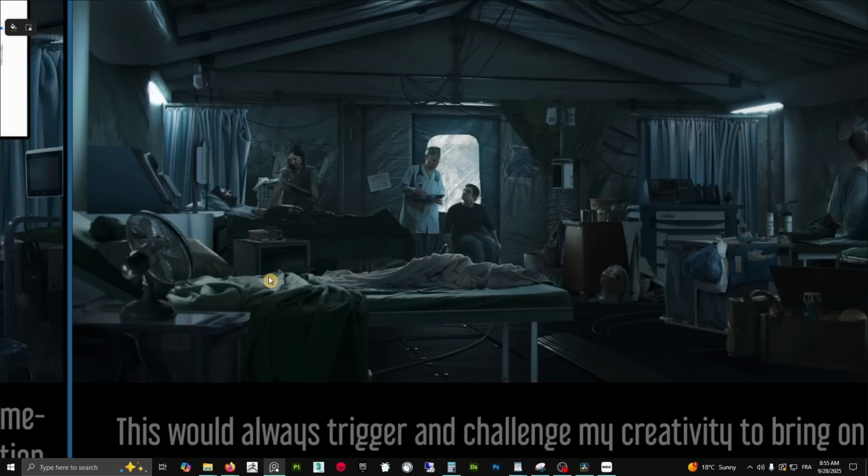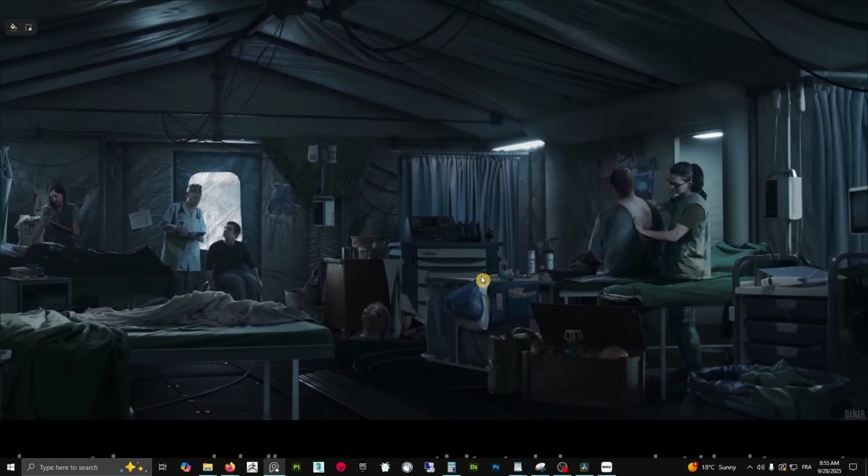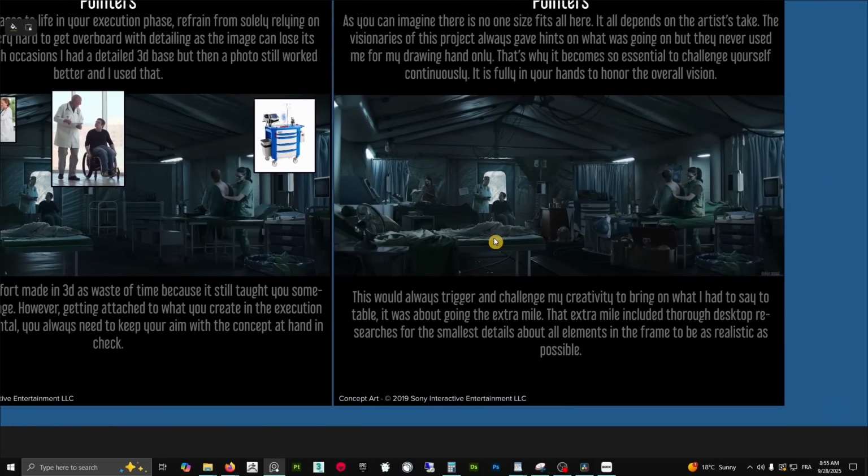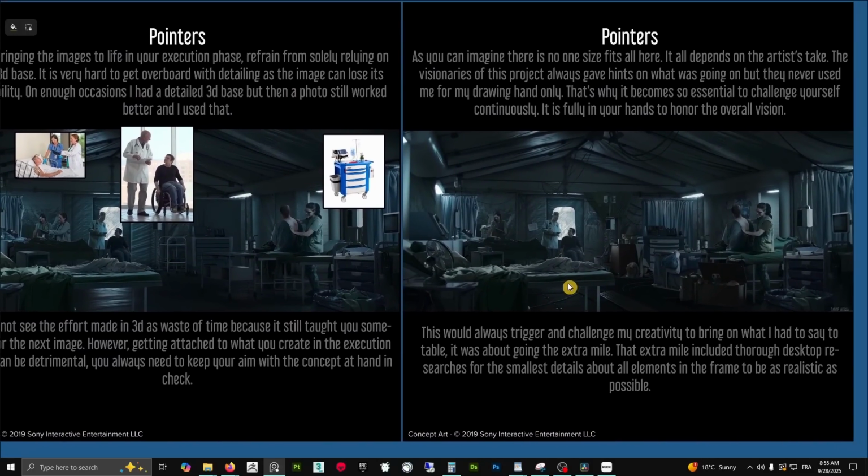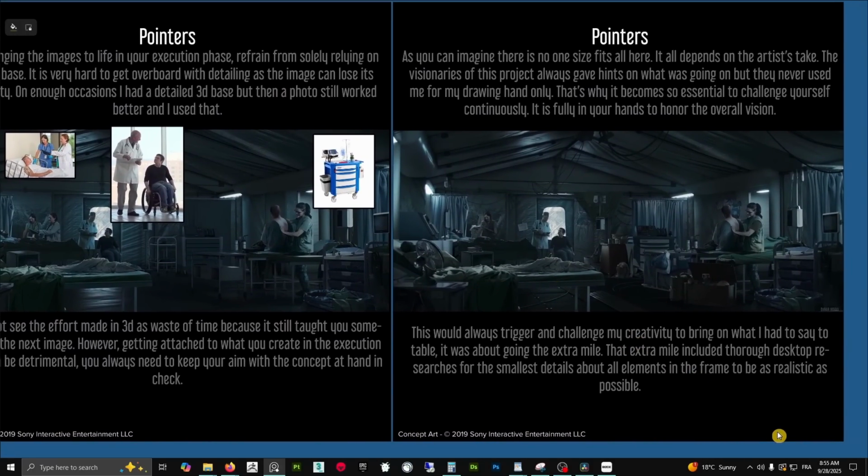If the concept art is that good, it's going to make the environment, the props, the characters, the 3D assets, that much better. So this phase is crucial, and it's so interesting to have such great insight into it.